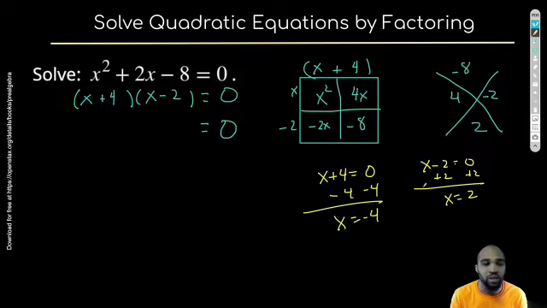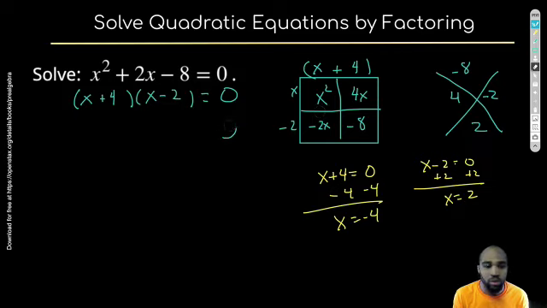Now I want to keep doing this, but for the first couple of problems, I want to make sure you see exactly where I'm getting those numbers, because some students may want to simply say my answer is 4, but that's not the answer. In order to get 0, x has to be -4, and you see why, because -4 plus 4 gives me a 0, and 0 times anything gives me a 0. I need x equals 2 to get 0, because 2 minus 2 is 0. So that's why I want to take it step by step.